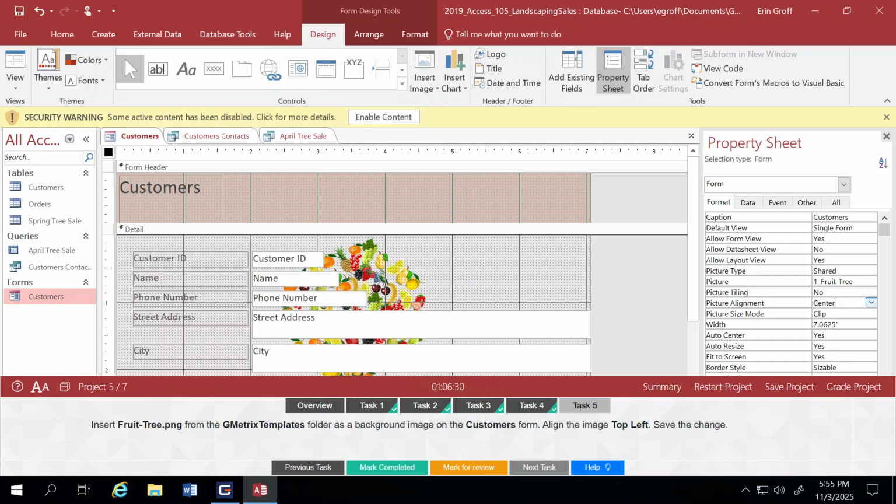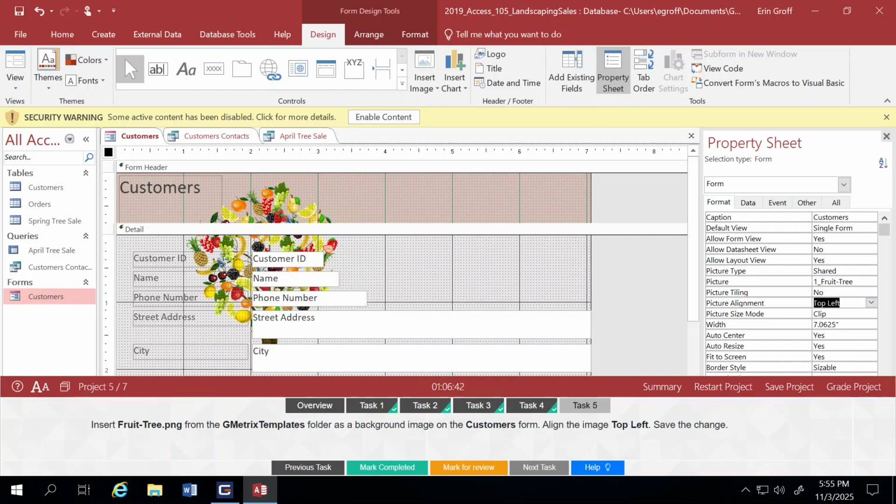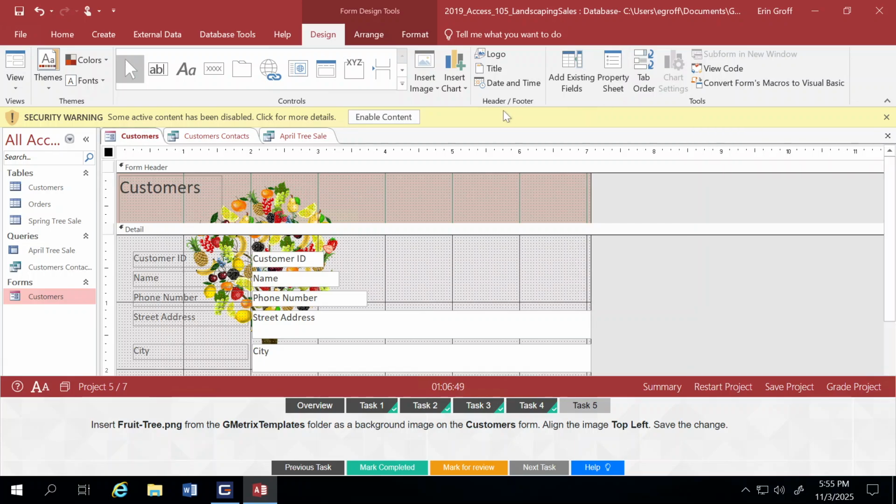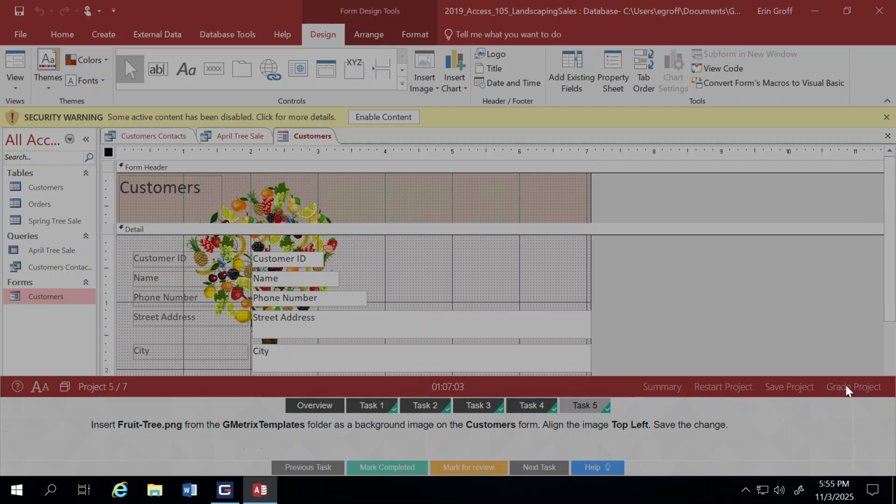And we want to select Center here from the drop down and change that to top left. You can close out of your property sheet. And we're going to save that on our quick access toolbar. Mark that as completed, and we can grade project number 5.